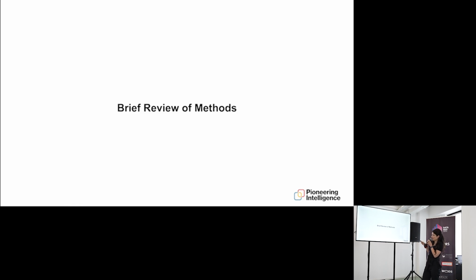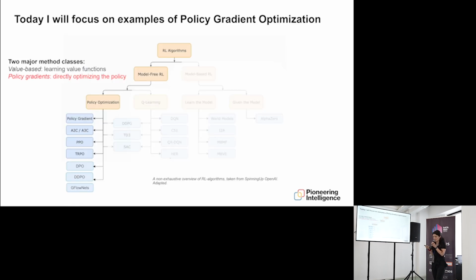So, a brief review of methods that I will touch upon in the examples that we will go over. RL has a very colorful bouquet of methods. There are model-based and model-free ones. We're completely going to ignore the model-based ones and just focus on model-free. There we're also going to ignore Q-learning, which I'm lucky that Mia in the previous talk touched upon a bit. Q-learning is value-based. A lot of games are value-based, where you learn a value function. But I'm going to focus on the policy gradient methods, which directly optimize the policy.